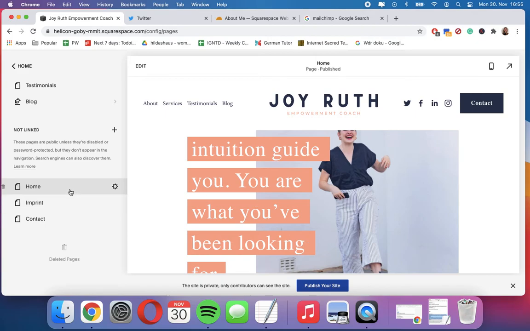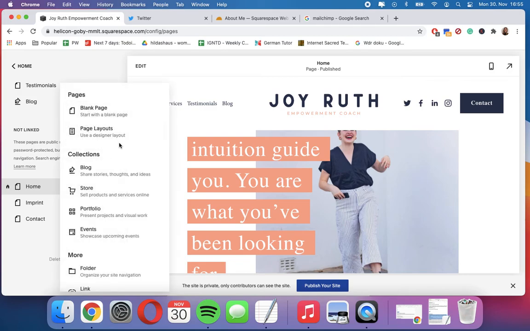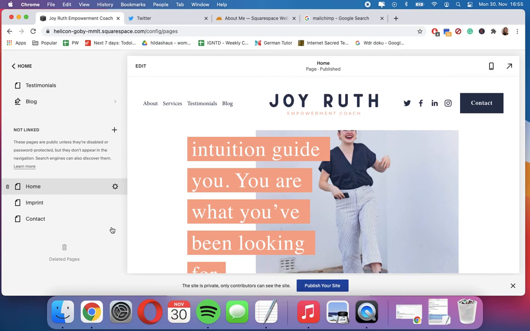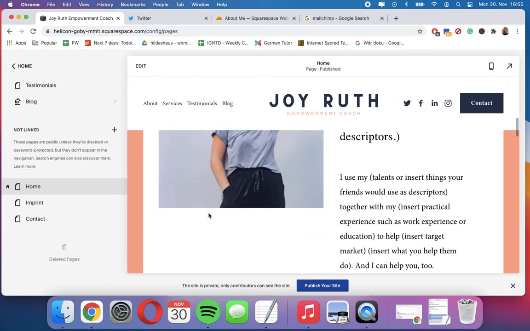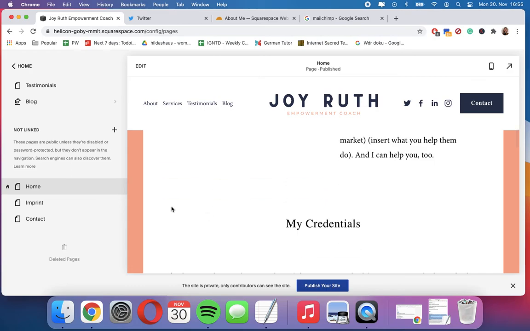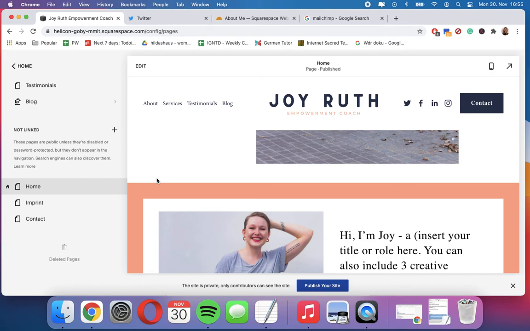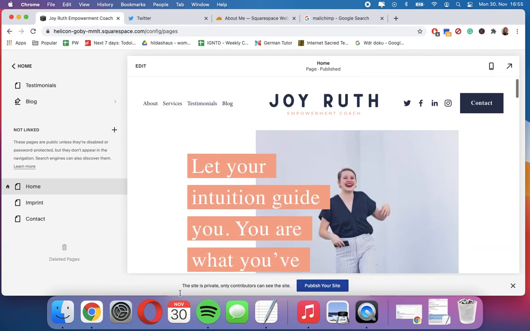Add a blank page or a designer layout here, and then you can start playing around with all the different elements so that you can get more confident using Squarespace, and also know what all you can do there, and then you can start manipulating the actual site.